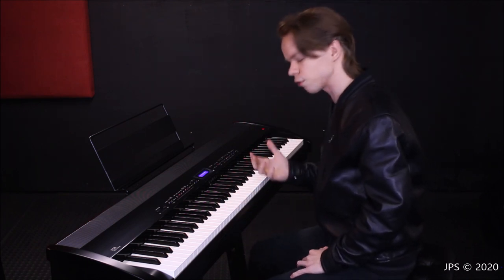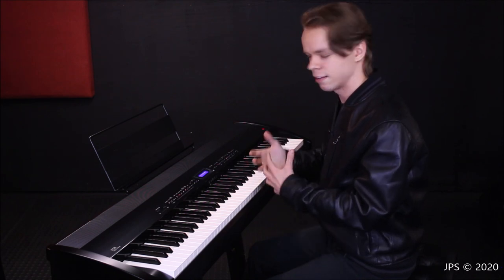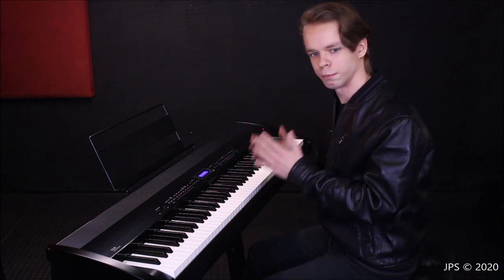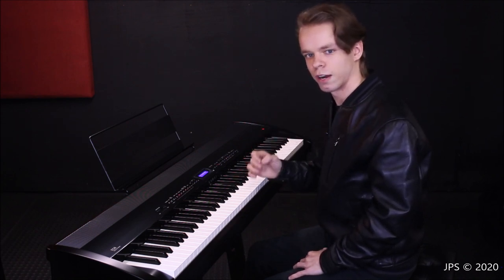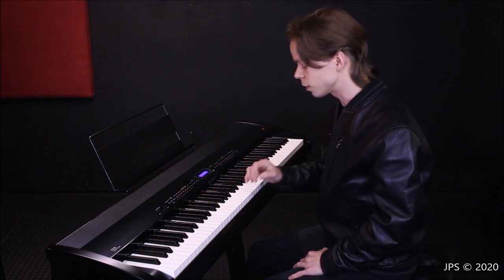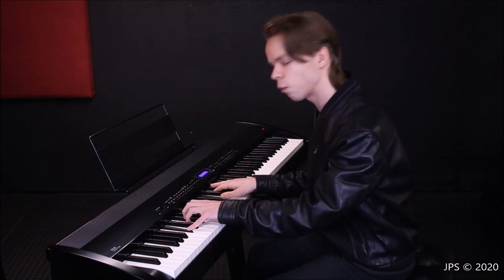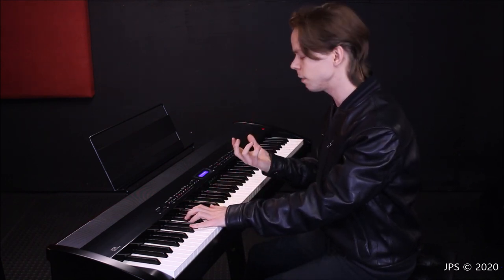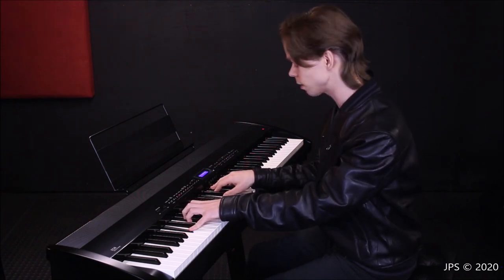But the bigger thing with this action is, while I did say at the beginning that it has an excellent dynamic control from everything from playing extremely quietly to extremely loudly, it does suffer when you try to play as quietly as you possibly can. The action can do it, but for some reason, when I'm playing very quietly, it just feels extremely gummy to me. I think that's because of the let-off, the escapement of the keys.